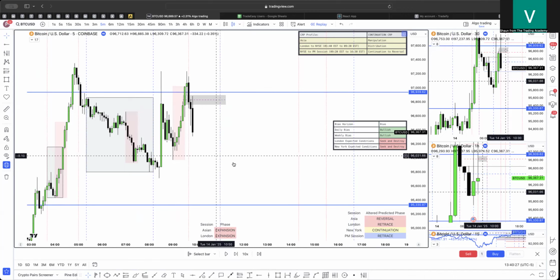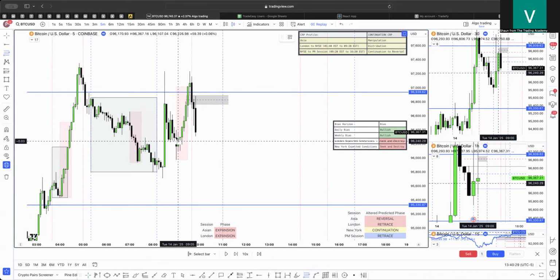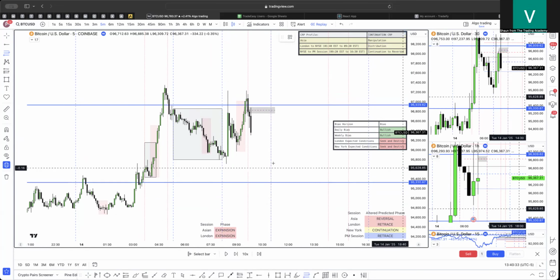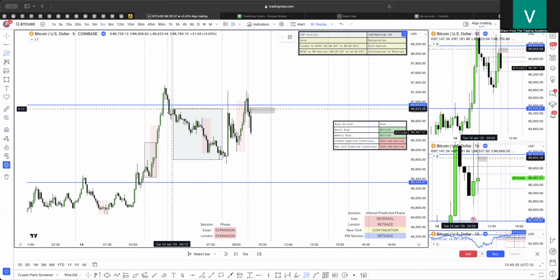And the question is, where will price sell off to? Right? Because now we're overall bullish. Overall bullish. Nothing is bearish. News came out and news is also bullish for Bitcoin. What is it that we're going to do?